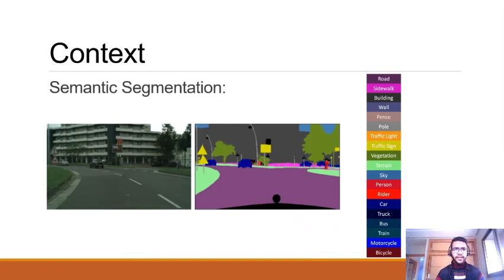In this slide, we will define semantic segmentation as we can see in the figure. Semantic segmentation is an important task in computer vision. It is the process of partitioning a digital image into multiple segments or classes. The main goal of semantic segmentation is to simplify and change the representation of images into something more meaningful and easier to analyze. This image presents an example of semantic segmentation. In this example, we have 19 classes or objects. Each class is presented by a color as indicated in the image. For example, the building is represented by gray, trees are represented by green, etc. The final objective is to divide and know each object in the whole image.